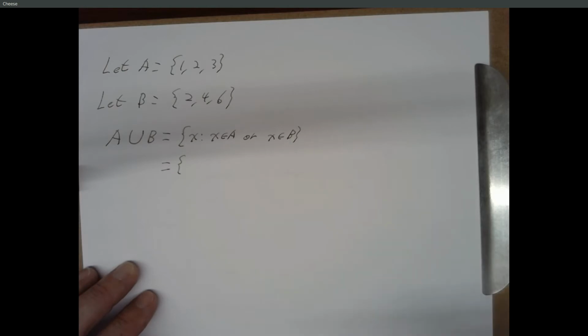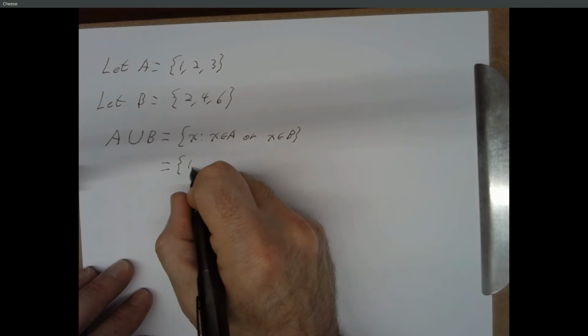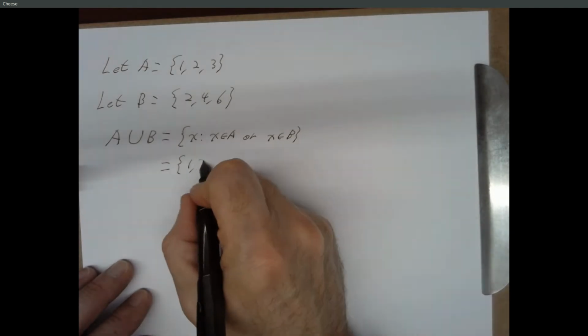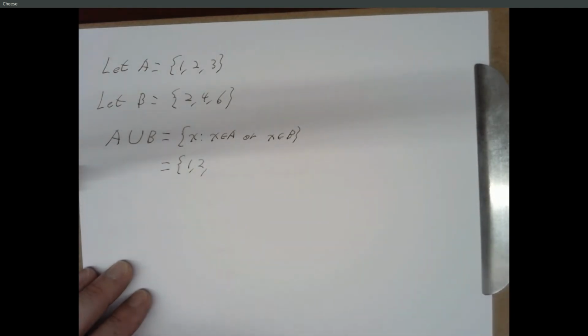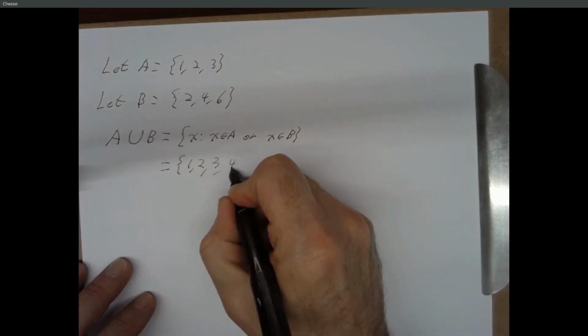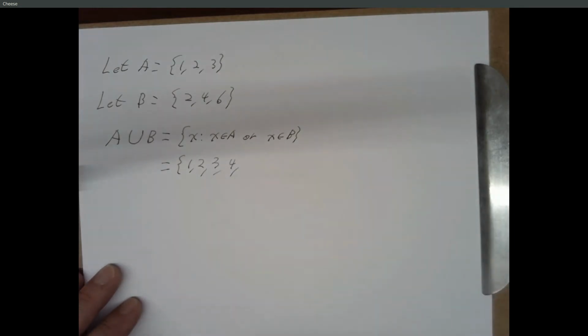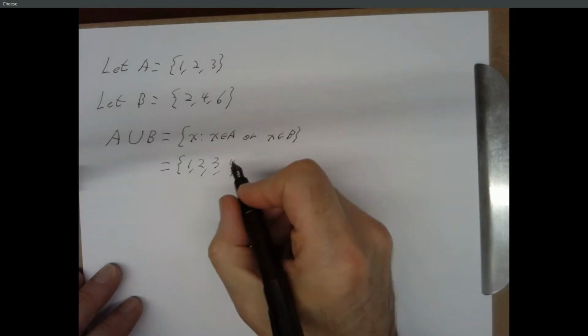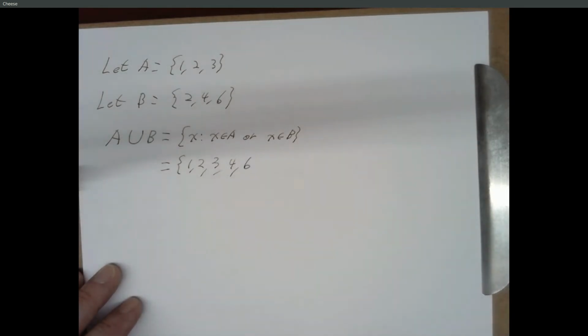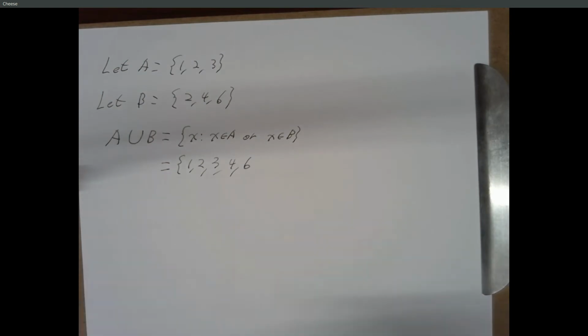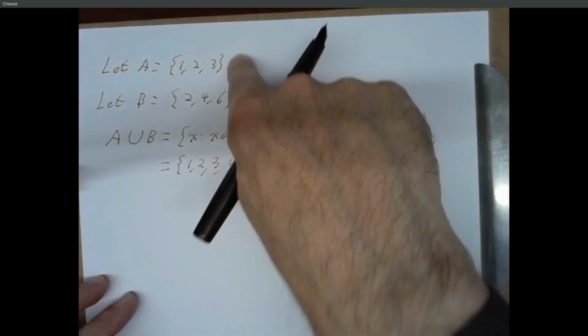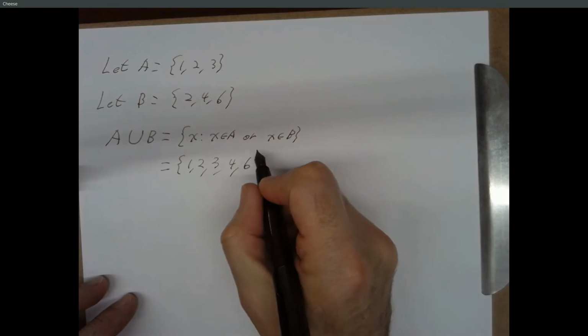Is the element 1 in A or B? Is the element 2? Is the element giraffe in A or B? No, so giraffe is not going to be in the union. How about 3? So is 4. 5 is not in A and is not in B, so it's not in the union. 6 is in B, so it's in the union. And any other element you can think of is neither in A nor in B. So this is precisely the union.